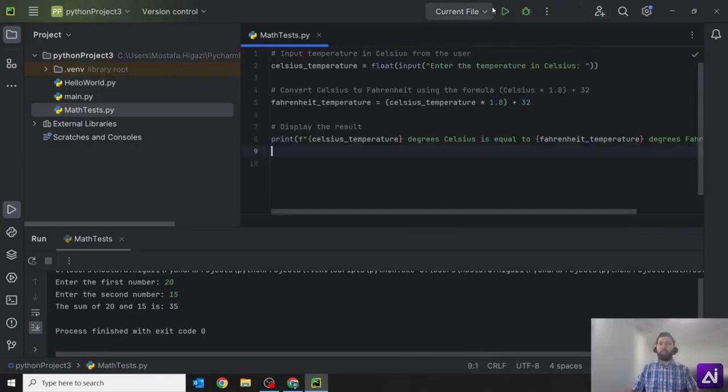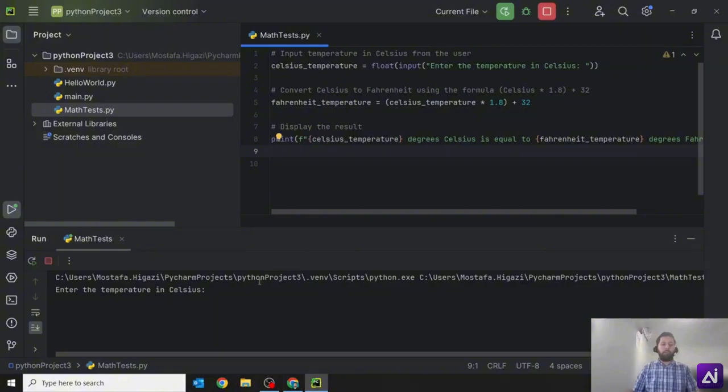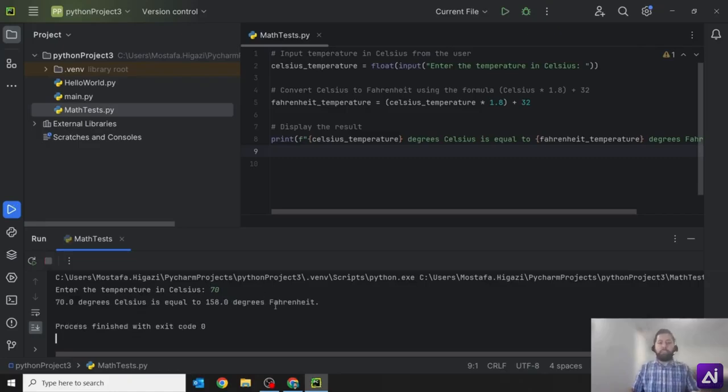Okay, so, interestingly, I remember back in college, I had this same exact problem. And it would take me like a good 10, 15, 20 minutes just to code this out. But leveraging AI now, you can simply run this in a matter of seconds. So say I entered a Celsius of 70 degrees Celsius, that's 158 degrees Fahrenheit. Now that's hot. All right, so let's try something else. I can go ahead and rerun that again. Say I wanted to just enter 32 for Celsius, that's 89.6 Fahrenheit. That makes sense.